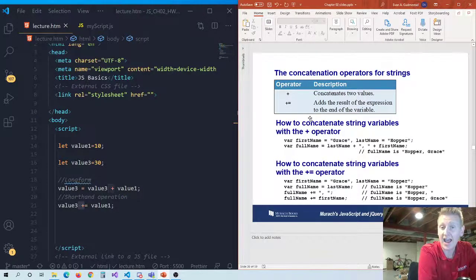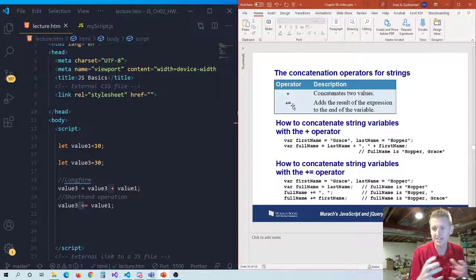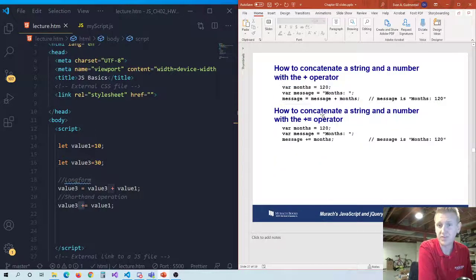You can add strings together, and literally they just combine the strings. When you add strings, another word for that is concatenation. It's just a programming word for adding strings together with the plus operator or the plus equals. So when you add numbers together, it does math. When you add strings together, they call it concatenation. It's literally the process of combining two different strings into one string. I give a bunch of examples of that.